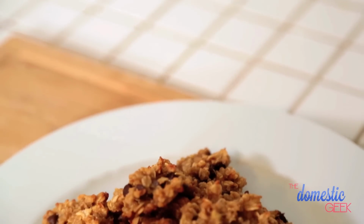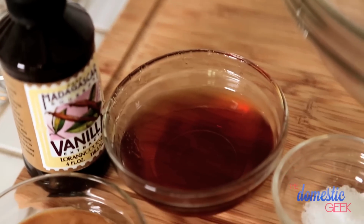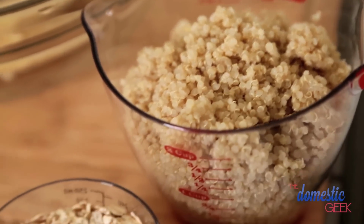These quinoa cookies are absolutely to die for, and they would be a perfect treat when you need to satisfy your sweet tooth. Now I love them because they don't use any processed sugar, and they feature one of my favorite superfoods, quinoa. So we're gonna start with 2 ripe bananas.